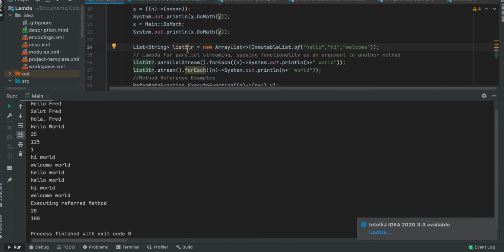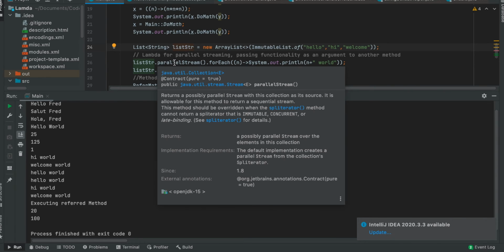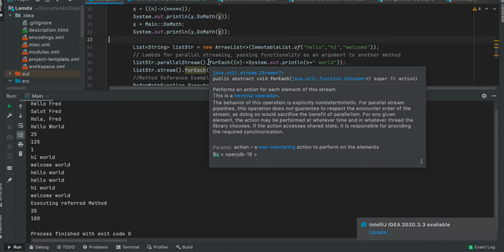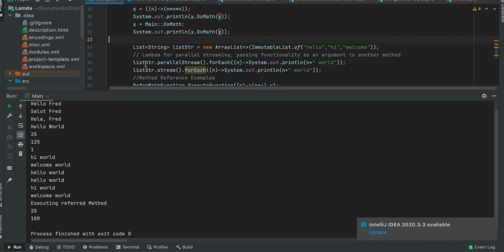And then I'm running a parallel stream. In the case of a parallel stream, Java optimizes the stream functions in parallel form, so it will spin up multiple streams for this particular collection.